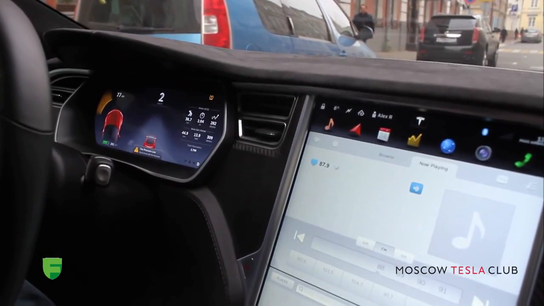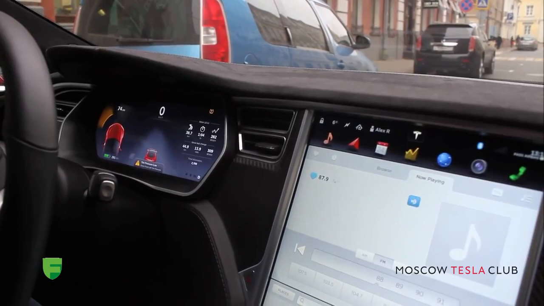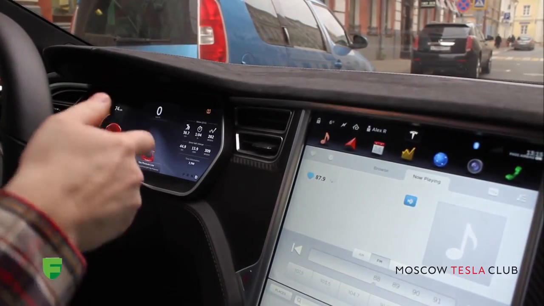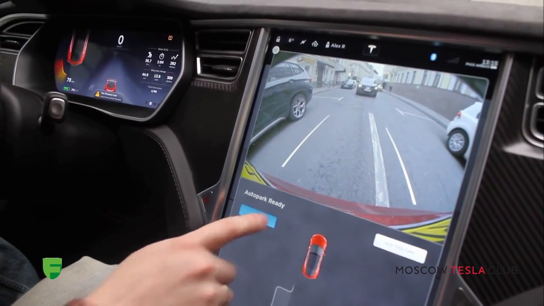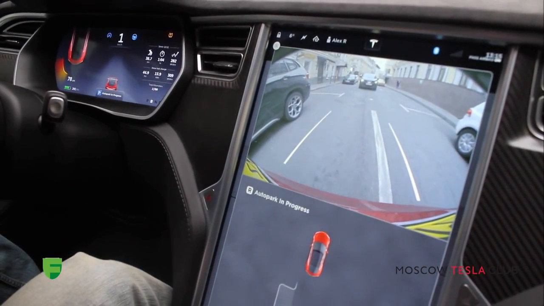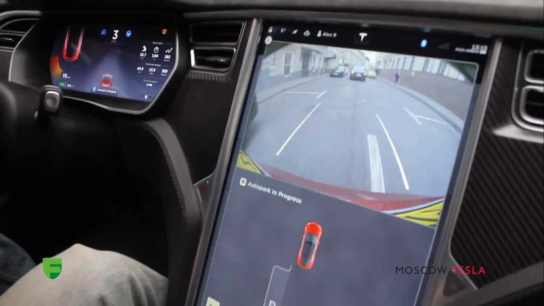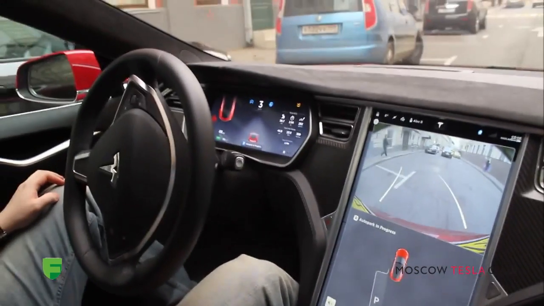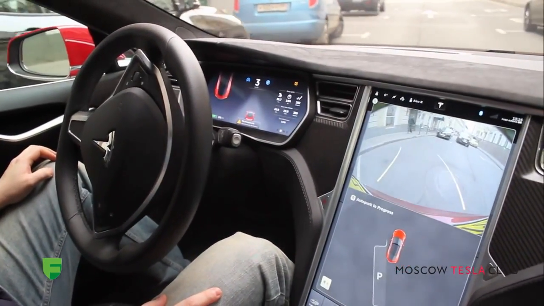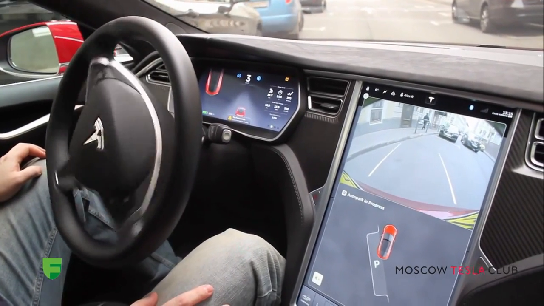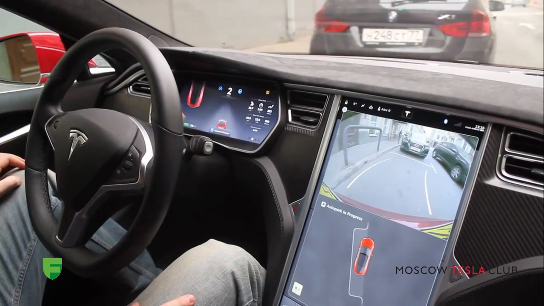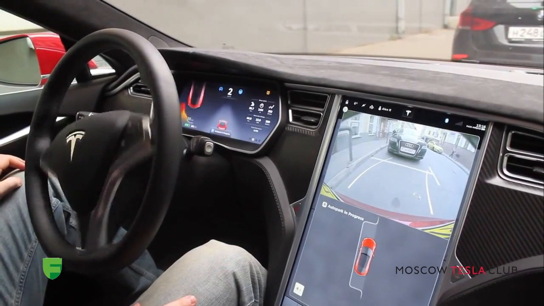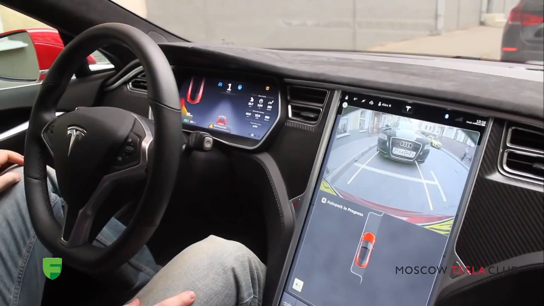Oh, it's lit. Reverse gear? Is it lit? Already not, I guess. No, P letter is lit. Yes, reverse gear and also start? No, braking pedal? Yes, it's happening. It will steer itself now. Catch it on the video, guys. This is first autopilot parking in Russia, guys. With Tesla. Holy crap. How does Tesla do this? It's so cool. So cool.